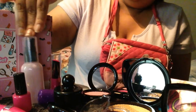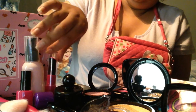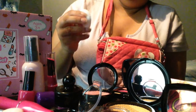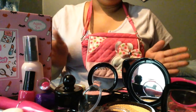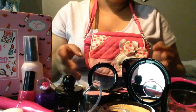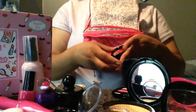I believe that this spray bottle, the makeup brushes, the mascara wand, and this little handheld scrubber, and of course this bag and sunglasses are all very, very useful for actual makeup or use every day, and the rest of this is more for playing and having fun. They all fit very nicely in their case.